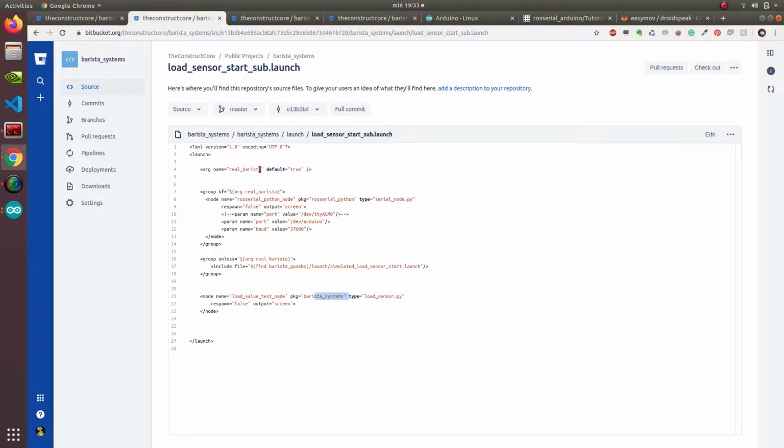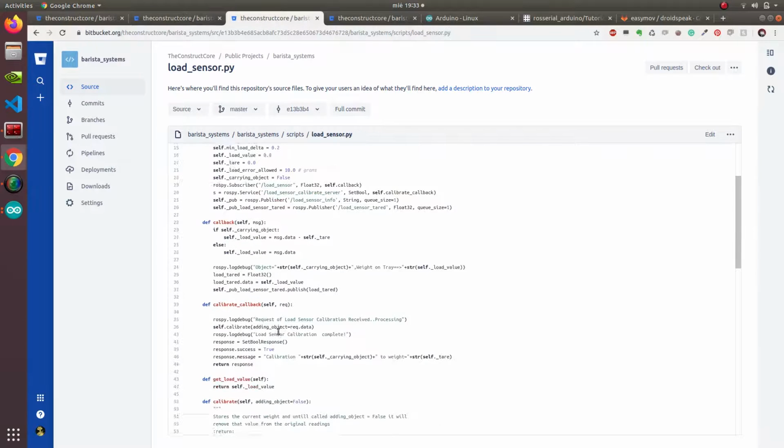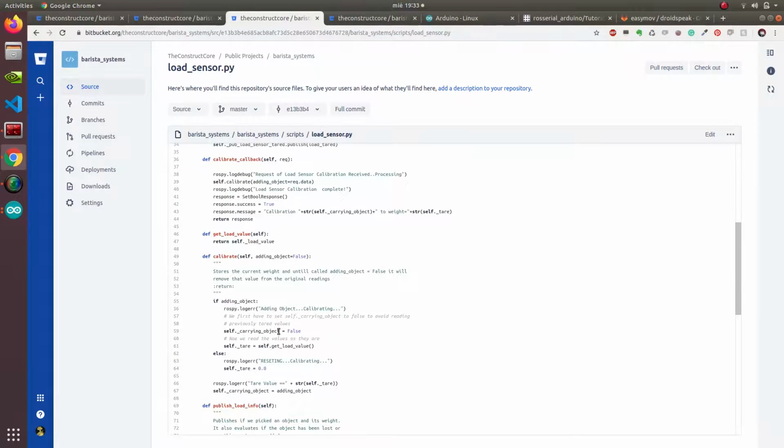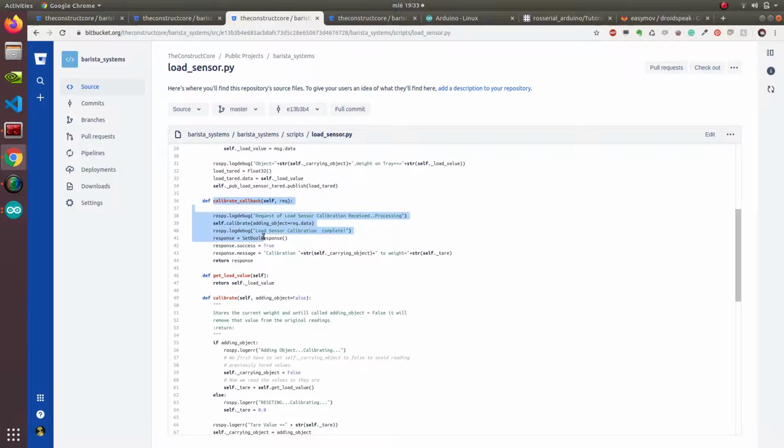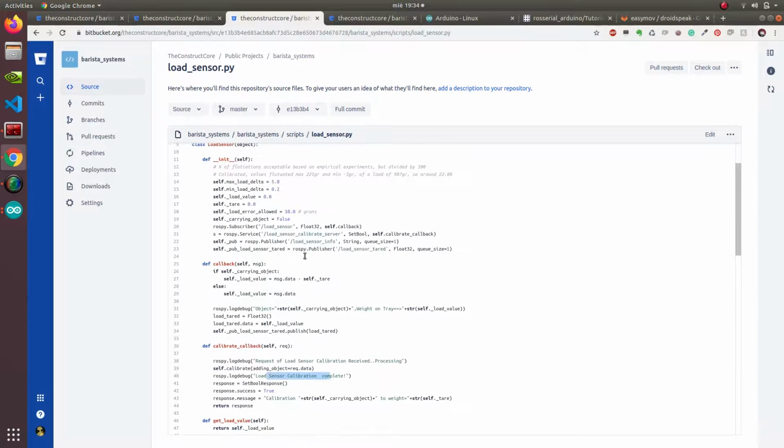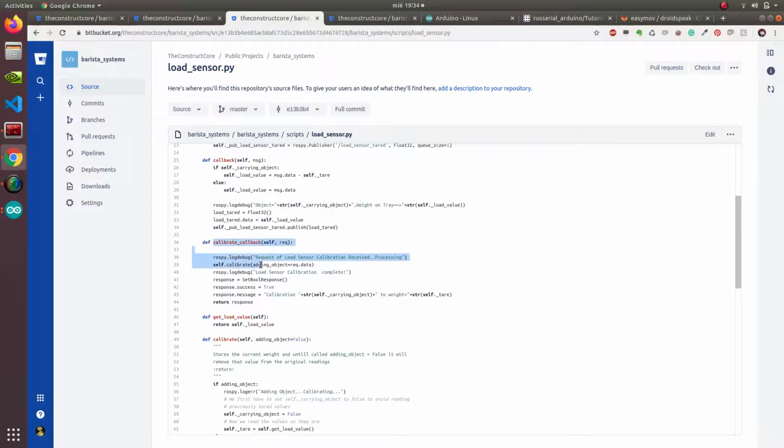Let's have a look a bit more in depth at this calibration, because it's the heart of this sensor ROS node. In the calibration, when we call it, let's go here. Calibrate callback. We go to calibrate callback, and here we say, hey, calibrate.